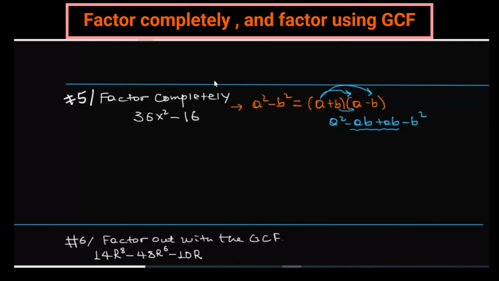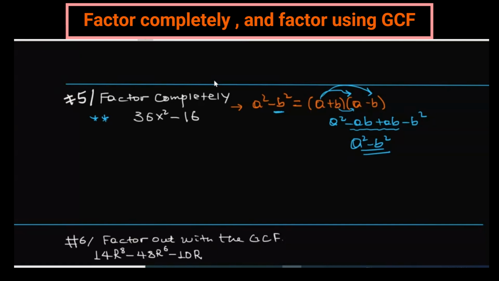So both of them will cancel. Negative ab plus ab means they are the same but of different signs, so they cancel out. So I remain with a squared minus b squared, which is the same as the original one. Okay, once I convinced myself that the left side is the same as the right side, I'm going to come to this question now. The question at hand is this.